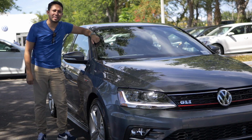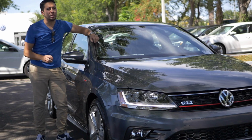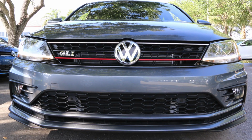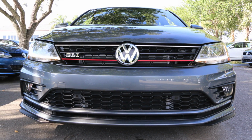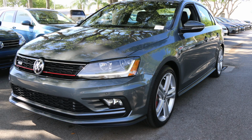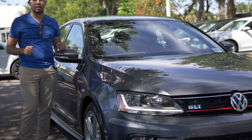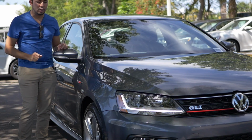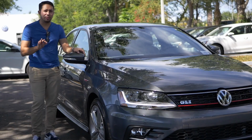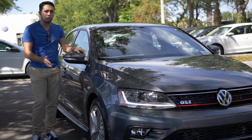So the third thing I want to talk about is styling. And I've got to say, I really have a soft spot when it comes to German styling. I really think that the square lines are sophisticated looking and simple. It's not too crazy like a lot of cars today that are very swervy and a little bit too much for me. So one of the things I want to talk about is all the details that are added on to the GLI. Even though it is a sporty car and you can tell that it's a sporty car, it's not in your face sporty. It's the subtle details that I like about it. The red calipers, the 18-inch wheels, the red line in front of the grille. It has very nice side skirts that add a really nice touch to the car. Also with the front grille, it has a nice little scoop in the bottom to give it a little extra sport.